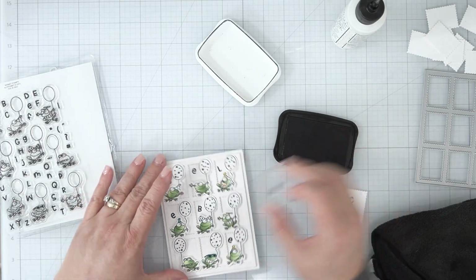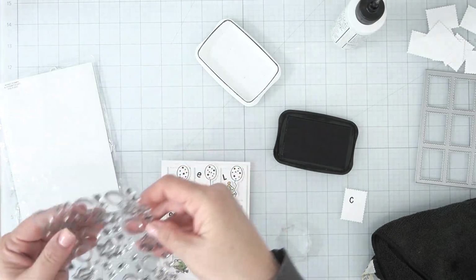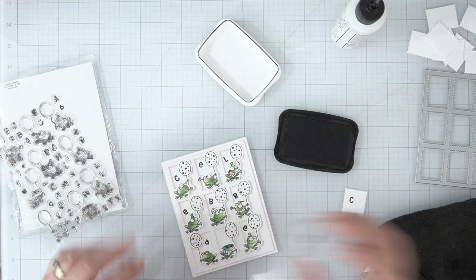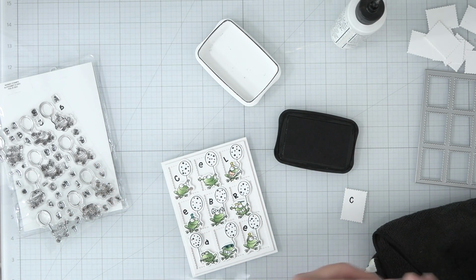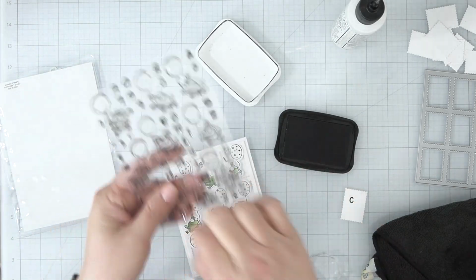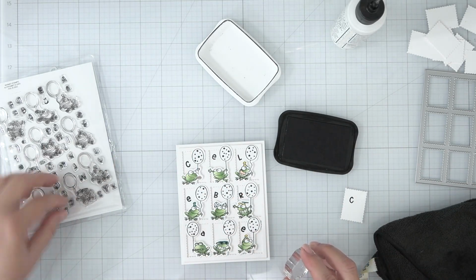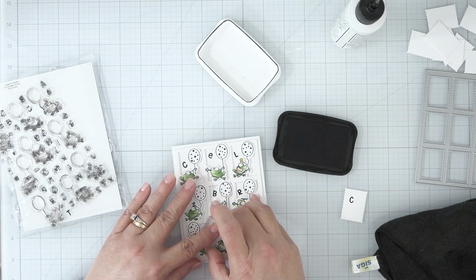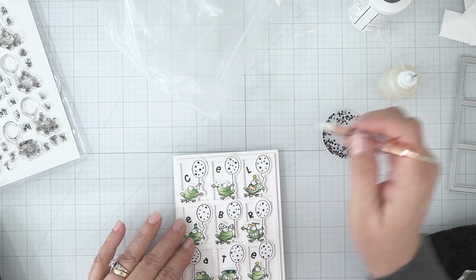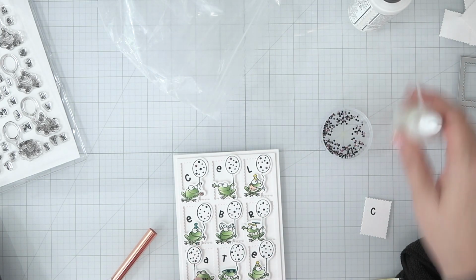Next, I stamp each letter of the word celebrate into the squares of this grid to create more repetition, and this step is done with my favorite VersaFine Onyx Black ink. I'm just using an acrylic block and placing each individual letter on the block as I stamp along, and then I clean it off and put it back on my stamp packaging so that I don't have to worry about losing the stamps as I'm stamping out each letter. To finish my card off, I went ahead and added one rainbow sparkle gem to each balloon on one of the tiny little polka dots to create more repetition.